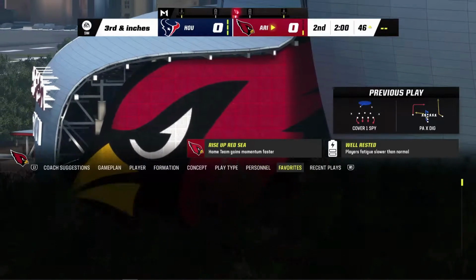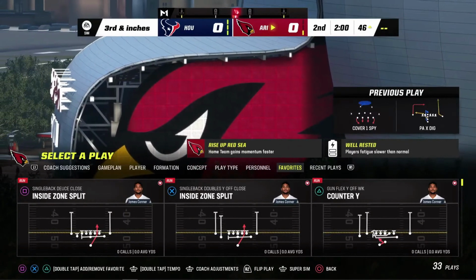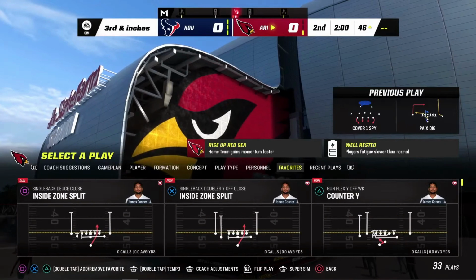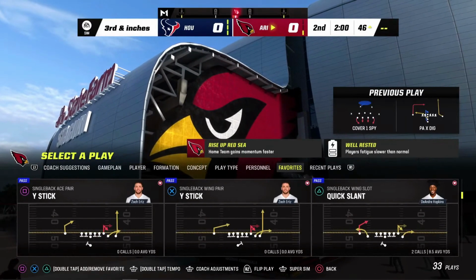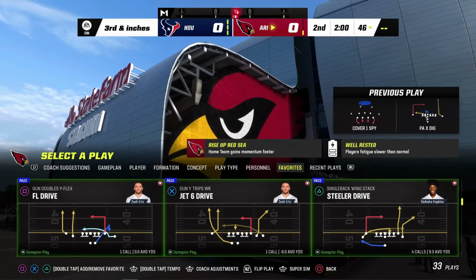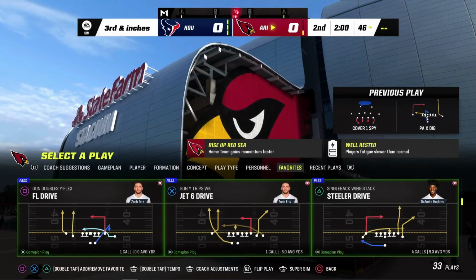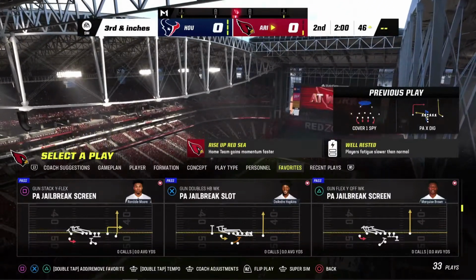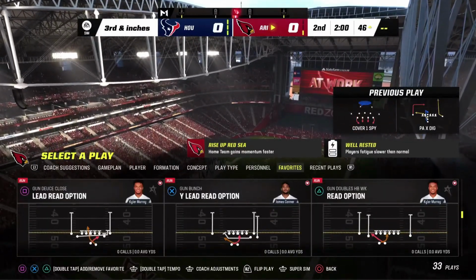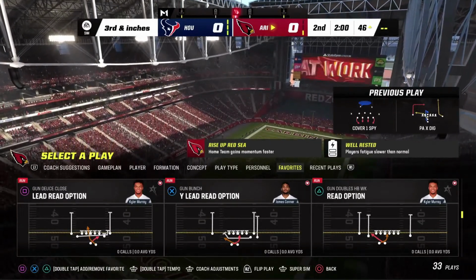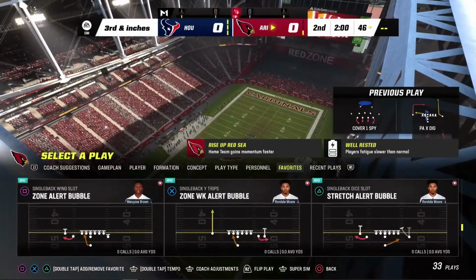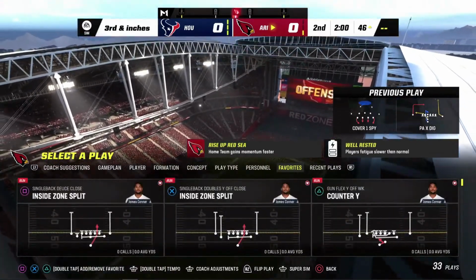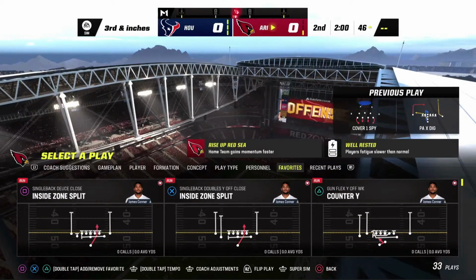So now my core plays, right? These are 3 running plays that I'm gonna run throughout the game, and I have the play actions right behind it, corresponding with the formation right beneath it. I have 3 drop back plays there, 1 concept, 3 drop back plays here, another concept. I have some easy throws to get my quarterback going, some little good old read option because my quarterback can run, and then end it off here with a little bit of RPO football. So that's about 6-7 lines of base plays.